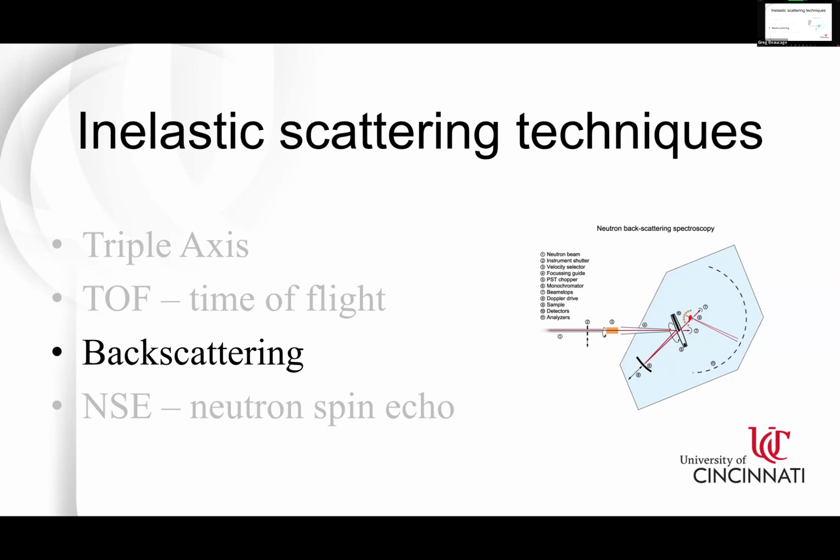So you bring in your neutrons, they hit your sample, and they bounce off an analyzer. In this one, this is a reactor source backscattering experiment where you're using a Doppler analyzer crystal. This is a very old-fashioned way of generating a monochromatic beam in a backscattering experiment. Ultimately you bounce off an analyzer crystal that selects a single wavelength coming back to the detector, and you measure your time that way. Only neutrons that come in with a particular wavelength will backscatter off this analyzer and come back to the detectors. What you're doing is doubling the path length from the sample to the detector, which gives more time for them to distinguish themselves from each other based on velocity. In a spallation source, you don't need any of this mess. You just bring the neutrons in using choppers.